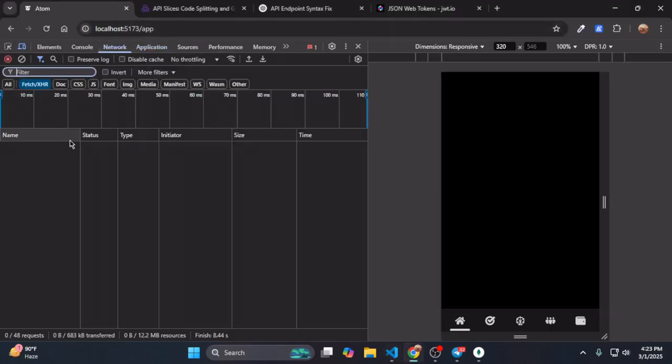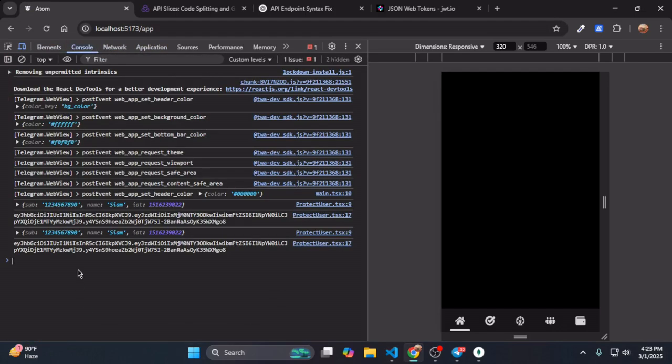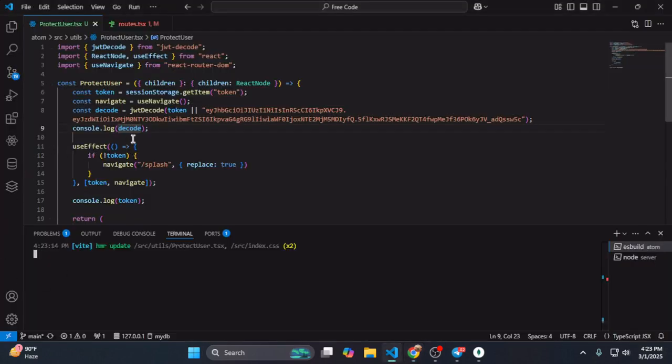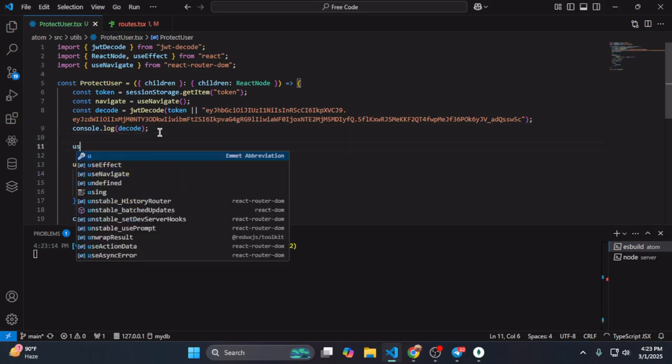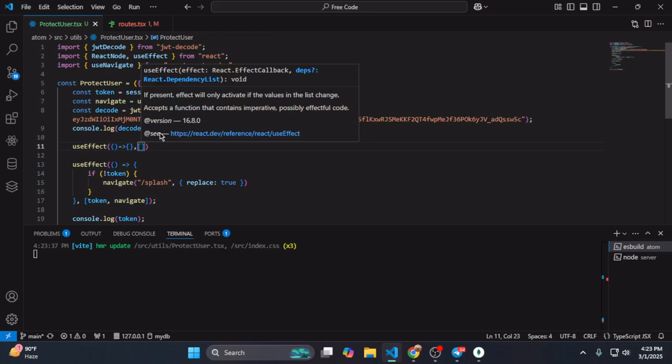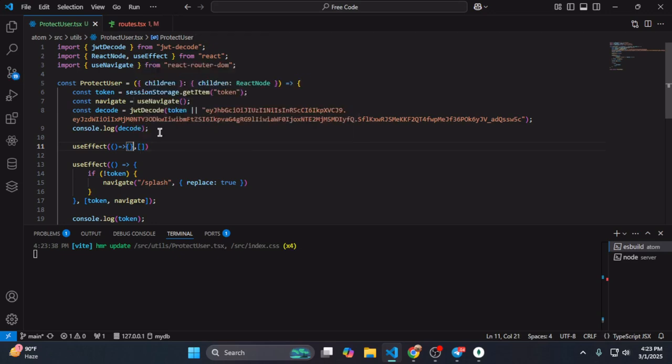then there is the console log. You can see the name is Siam and they don't have any ID or UID. So what is unique in this decode? In our case, let me create a useEffect at first, because we cannot do this kind of operation so directly, that gives me a side effect and my app could crash.